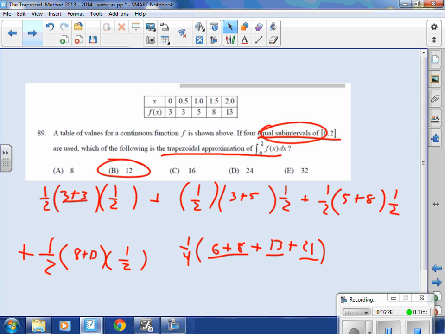You just remembered that it comes back to once, twice, twice, twice, once, right? There's the first 3. There's the second 3 twice. Here's the 5 used twice. Here's the 8 used twice. And the 13 used only once. So it's always the width of the subinterval divided by 2. And that's where all these 1/4 come from. H over 2. And then first is used once. Last is used once. All the others are done twice.